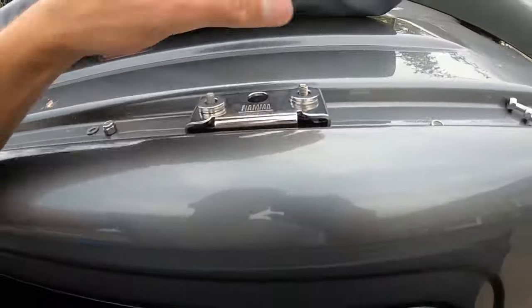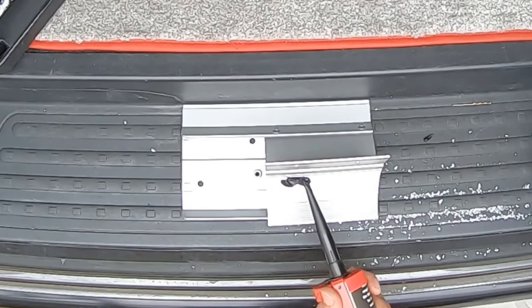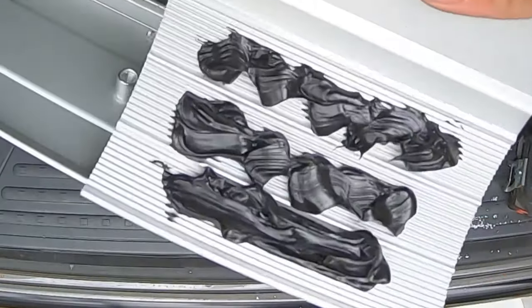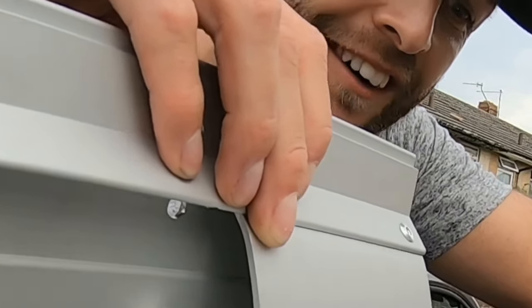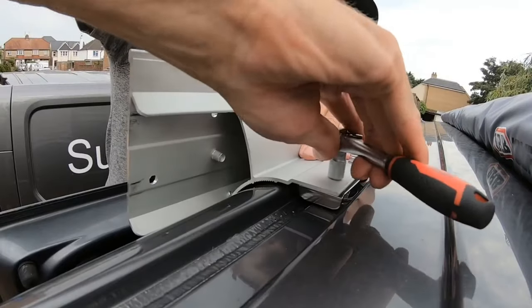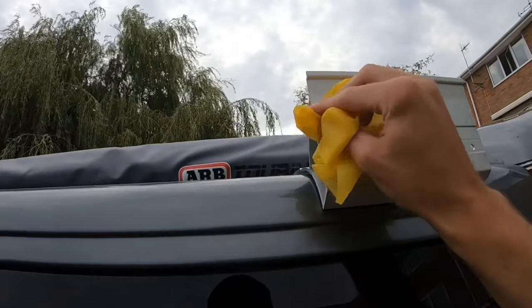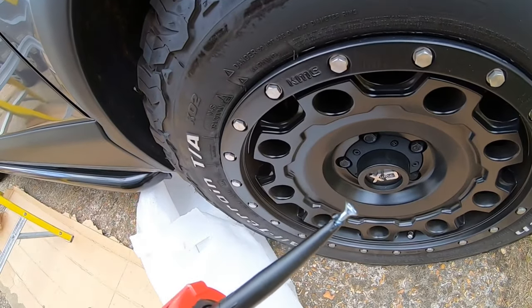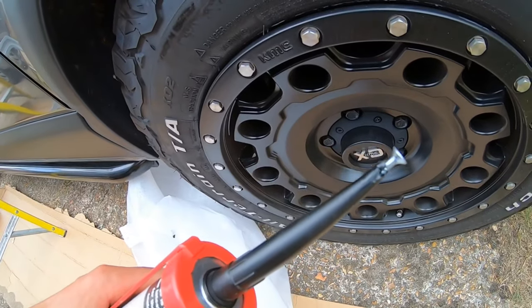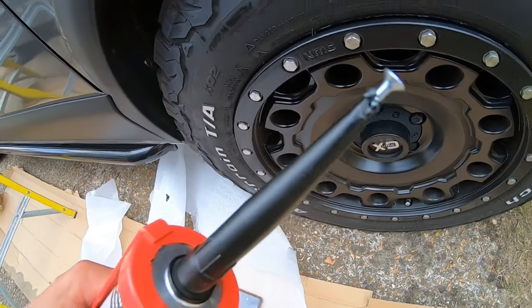The rear bracket is all ready. I'm putting the bonding on the other bracket now. On this one you've got two washers either side — Fiamma says it needs that, probably because where the back of the van slopes it needs to bring the bracket up. Just make sure you've got those ready as well if you're doing this. I just need to leave this to dry now and take the pencil marks off. Little tip: put a screw in the end of your nozzle to keep your sealant fresh for next time — stops it from going off.